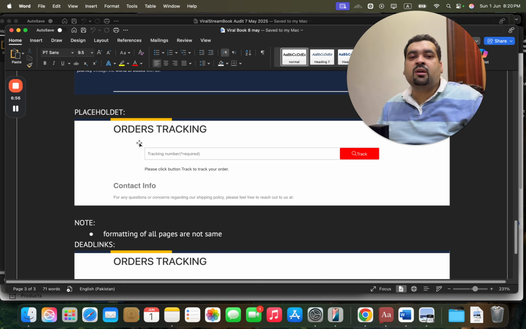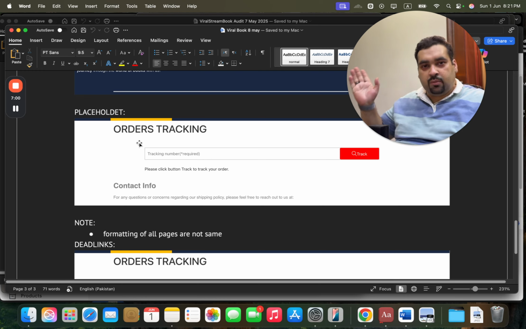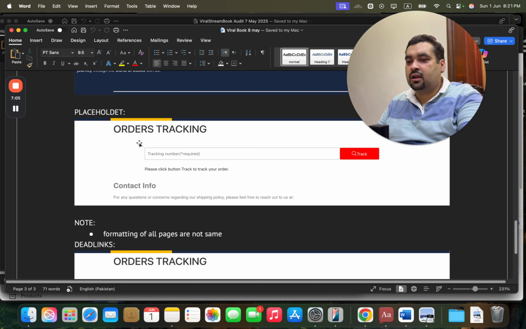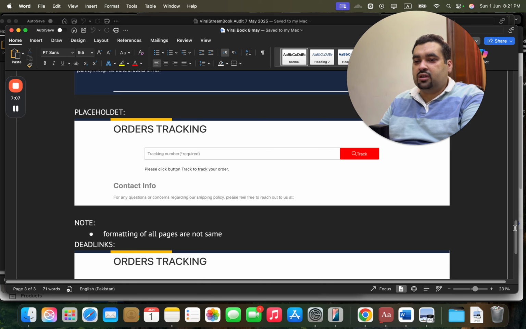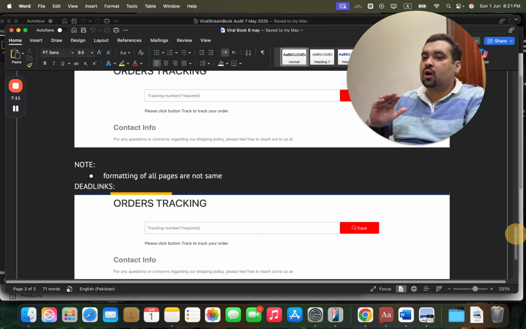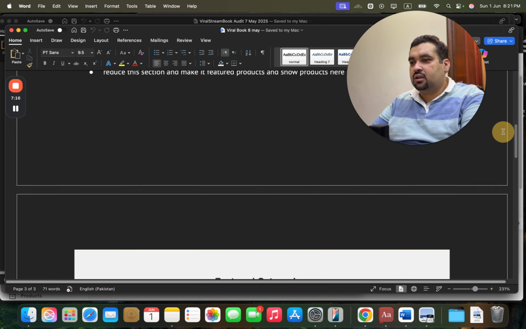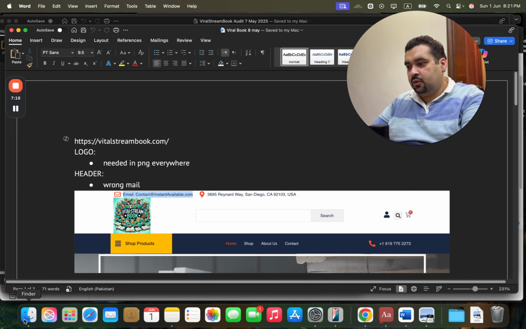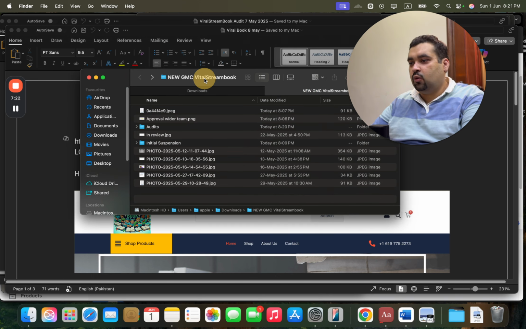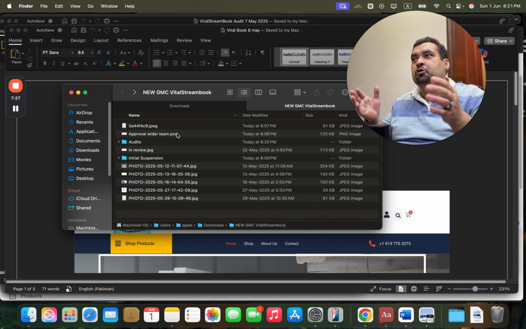Another reason is that sometimes people put different return and policy days on one page and different on another page. This could also cause confusion in the eyes of the consumer, who does not know the exact number of days. Also the formatting of all pages should be the same. One theme for all the pages should be a standard protocol whenever there is a GMC case. Apart from this, all of this I'm just showing you. And then when we were continuously in discussion, it took us around 30 days.